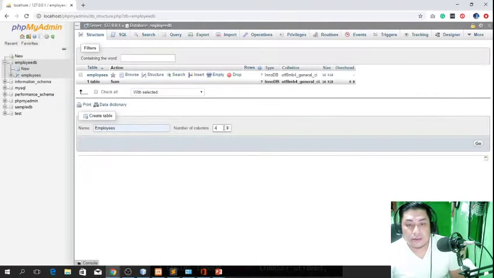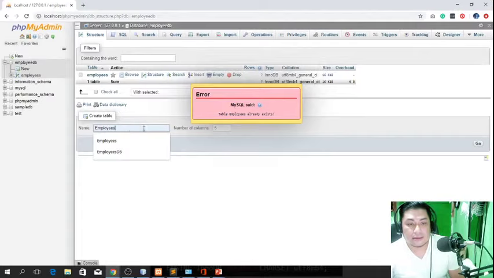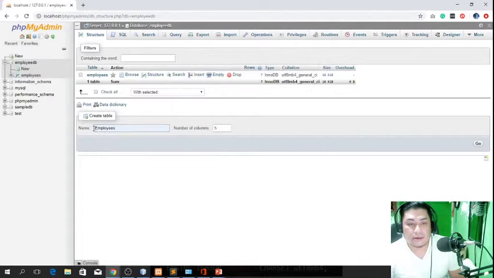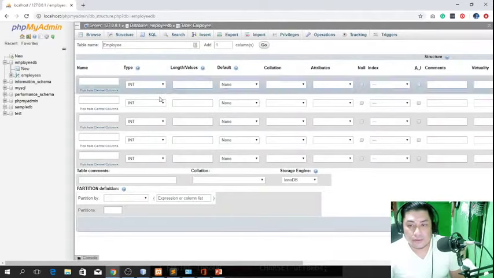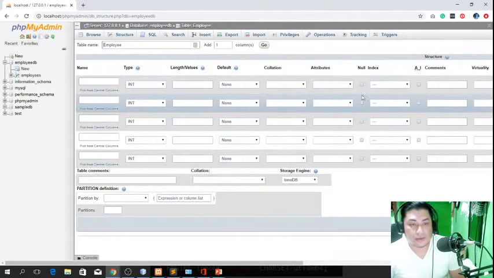So, change this into 5. Okay. Once you go, kasi meron na. So, okay. So, try natin, employee lang. Then, go. So, ito yung magiging itsura.